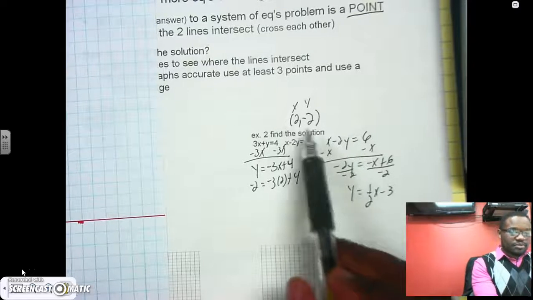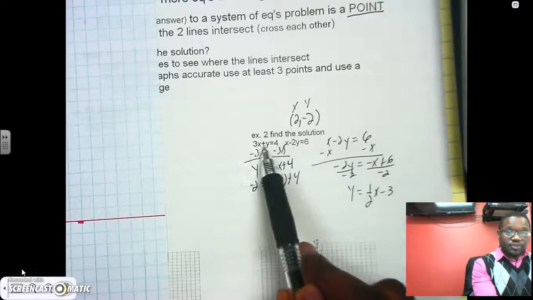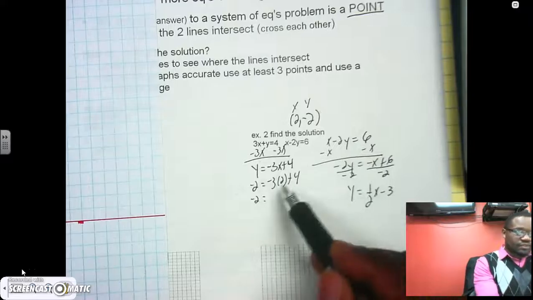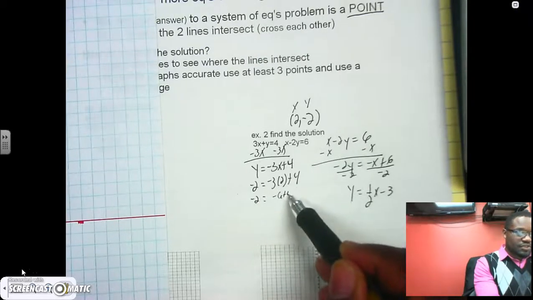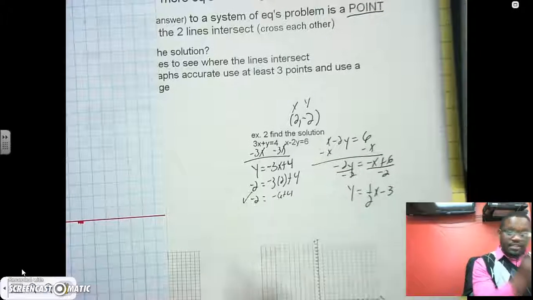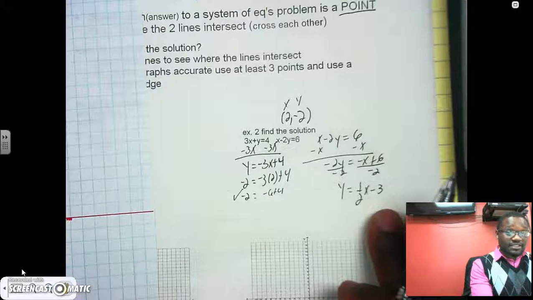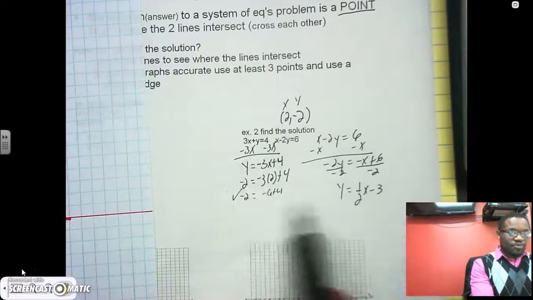What did I do? I substituted y and x into this equation. Now I could have went to the original as well. It doesn't matter. Let's see if this is going to equal -2. -3 times 2 is -6 plus 4. Does -6 plus 4 equal -2? Yes, it does. But it has to work for both. It can't just work for one. Keep that in mind because it'll come up sometimes. When you check a point, it has to work for both equations.